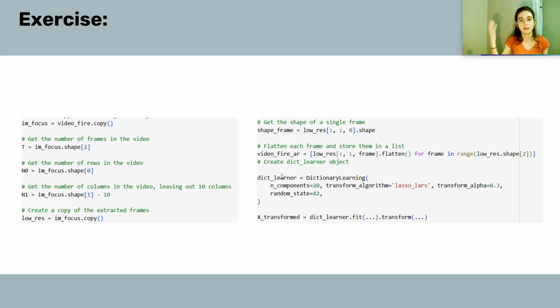It will learn the dictionary and will also learn the coefficients, or the contributions of different dictionary components to the movie over time. And you have to fill in the fit transform functions and basically train this object on our video in order to be able to find the underlying digits as well as their sparse representation.